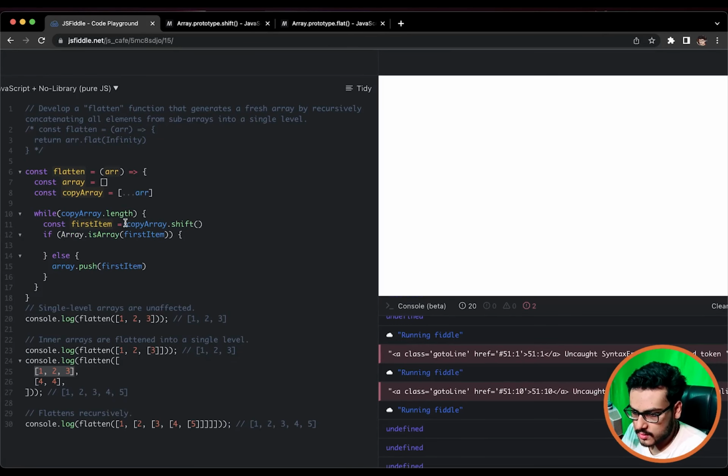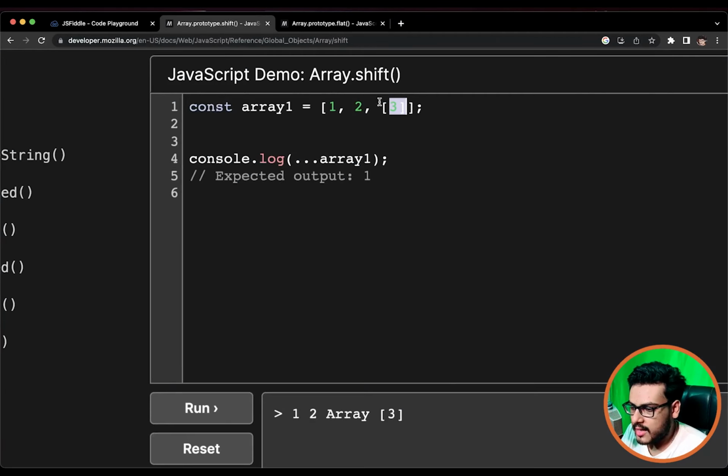So at this place, when we are fetching the first item and I see that this is an array, all I want to do is push the extracted part, the spread part of that array, as the first element again. What I mean by that is, let's say we don't have 3 over here. Instead, I had one like this. At the first place, when I'm looping over it, I am getting the first element. So array 1 is removed from the original array. Okay, this is the copy array. All right.